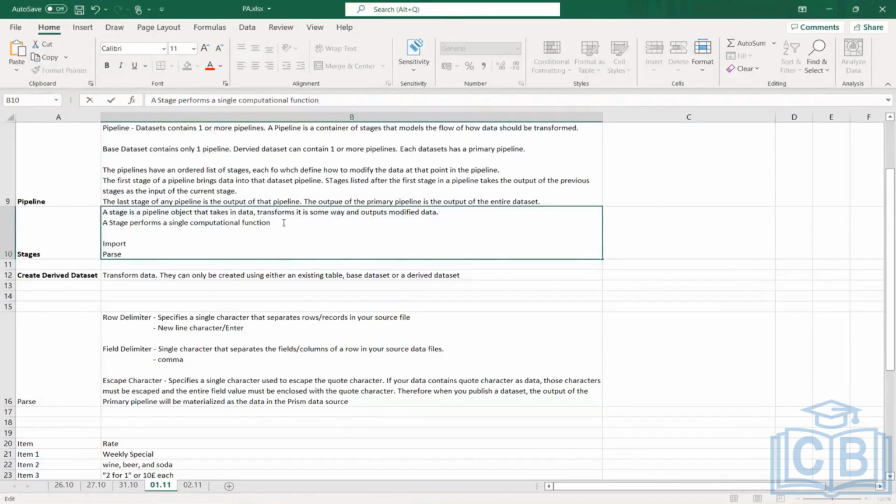It can filter something, import something, join something, and so forth. Also remember that adding a stage can change the number of records in the data set. A stage can change the number of rows in a data set. Not just the number of rows, it can also change the number of columns.